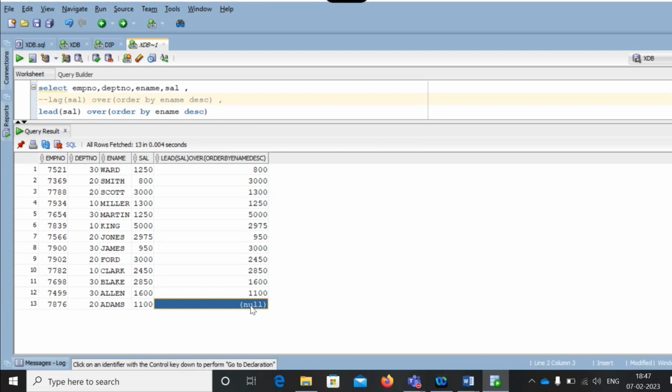So this is about lag and lead. Now make some reports. Make some inventory information: inventory ID, commodity ID, sales start date, sales end date, and the quantity you sold.